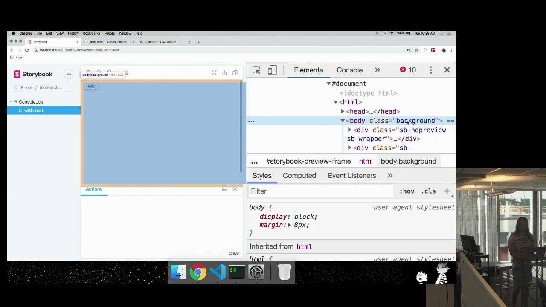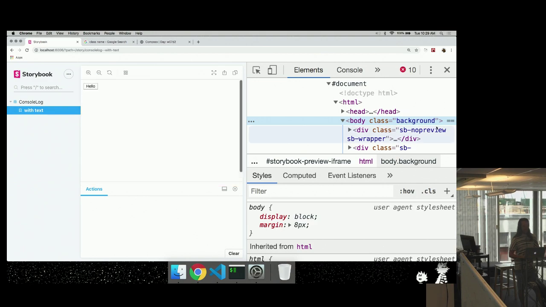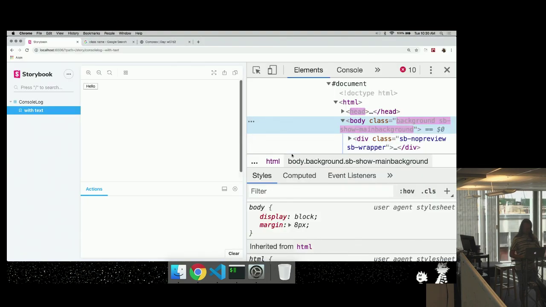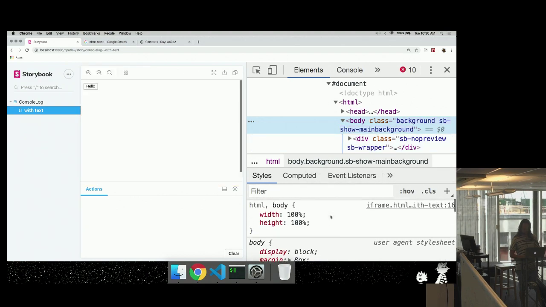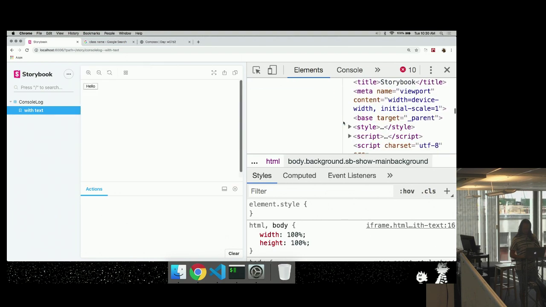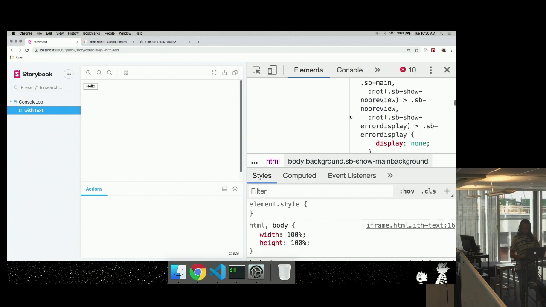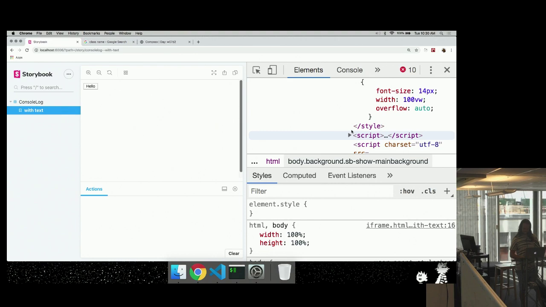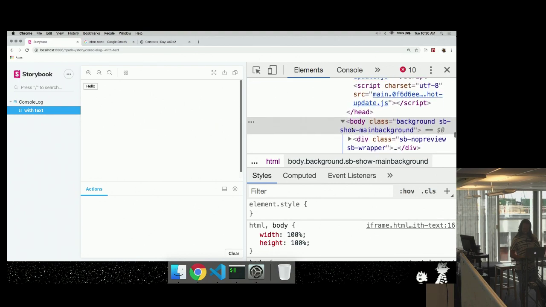Oh, so here's a slight problem in Storybook. I actually replaced it, right? I've replaced what they had, so I want to make sure I don't do that. So I think I'll get the value and attach it. Try that. Okay, that's a bit better there. But where's my background? Style. Thought I did. Where'd it go?